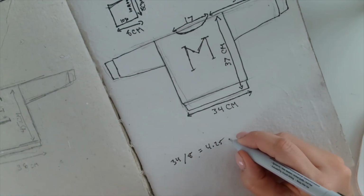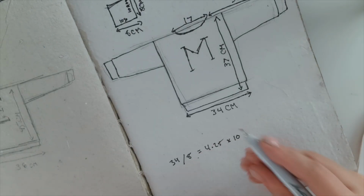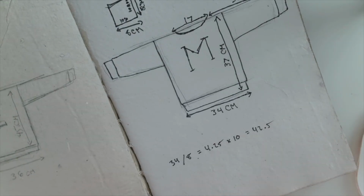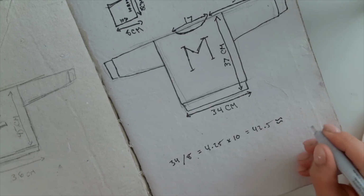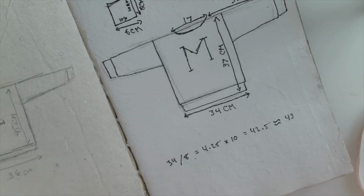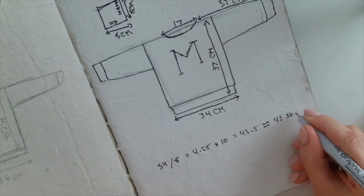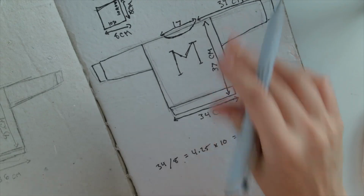So we're going to take this and multiply it by 10, right? And that gives us 42.5 stitches. And you know, you can't have half a stitch. So we're going to do the squiggly line and round that up to 43. Because again, better too big than too small. And then that way my 4-year-old can wear it for more than 1 year in a row. So yeah, that gives me 43 stitches. Yay.